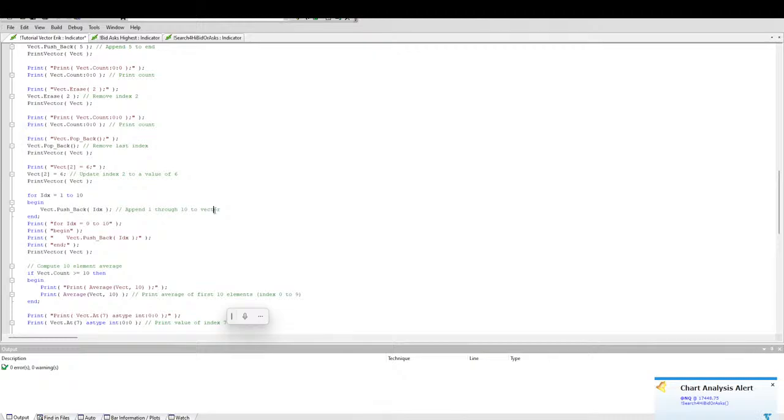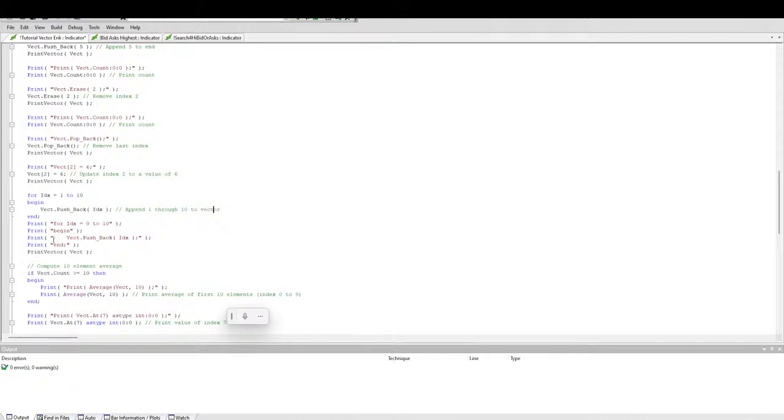So for IDX 1 through 10, you're not assigning any special values, open, low, close, or anything like that. You're just assigning the number 1, then the number 2, then the number 3. You continue through the loop until you get to 10, and then it stops and goes on to the next thing, which is for IDX equals 0 to 10.